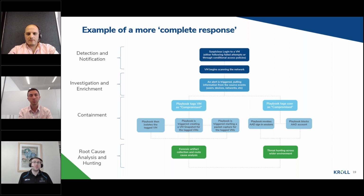which is just a detection at this point. So an alert may be generated, but nothing really has happened immediately, although the SOC may be aware of it. If this VM then starts scanning the network, well, then we've got things that we can start looking at. Defender for Identity might then start triggering or thinking, okay, there's ports and protocols being used here that we haven't seen before from this user account or from this virtual machine.